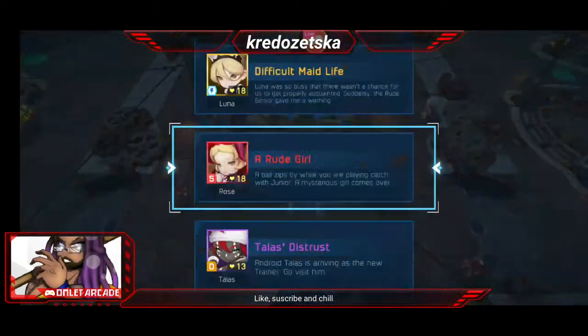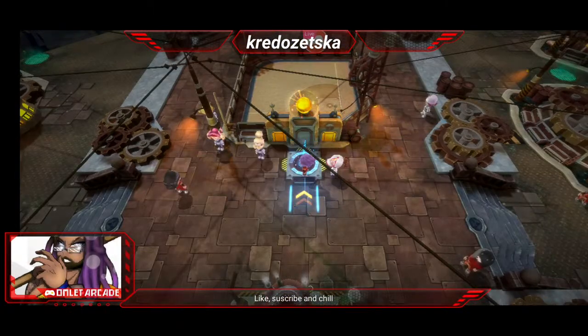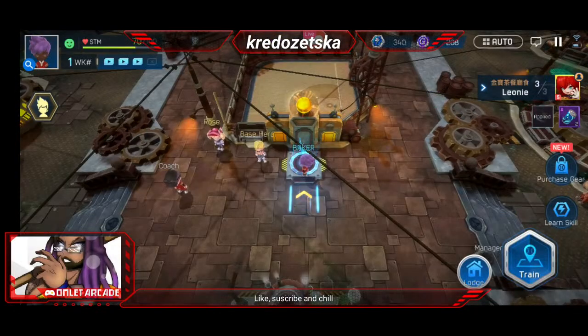Now I've only failed a mission once, so I don't really know. Oh, Lena, I don't want you on my team. I don't want your skills. Please stay off.